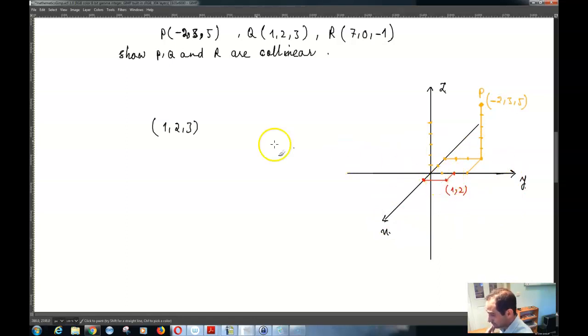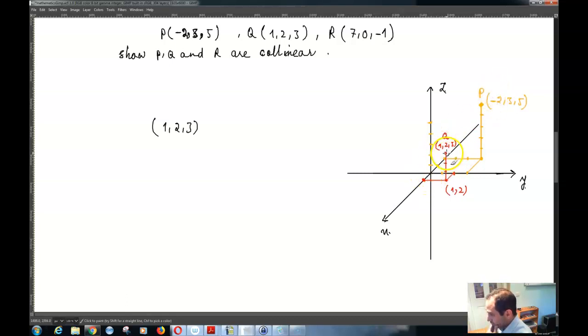And so if I drop a perpendicular to the xy plane on this point, and then pick 3 units on this line, which is basically 1, 2, and 3 units over here, I will get this point, which is the point Q. So I will get the point basically 1, 2, 3, 1, 2, 3, which is the point Q over here.